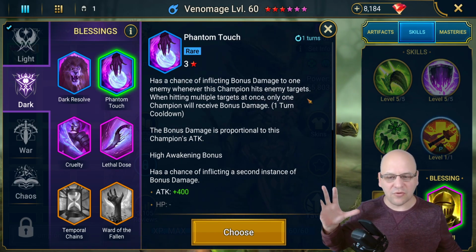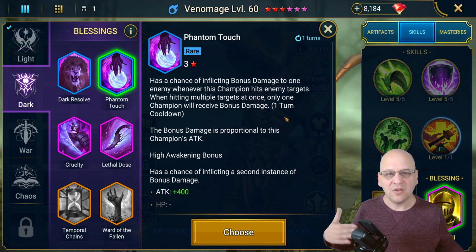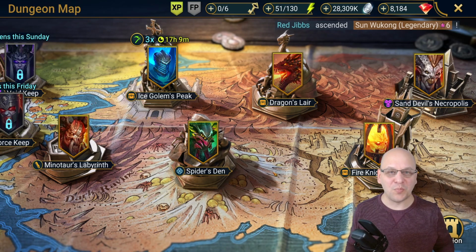But again, if you are going against the dragon only, I would say Phantom Touch, or if you just have great stats and you don't need to worry about survivability, then you could go with Phantom Touch in order to speed up the Ice Golem as well. There is one last thing you want to consider about your solo champion, and that is affinity.